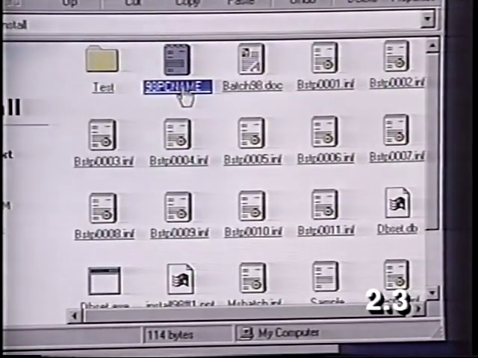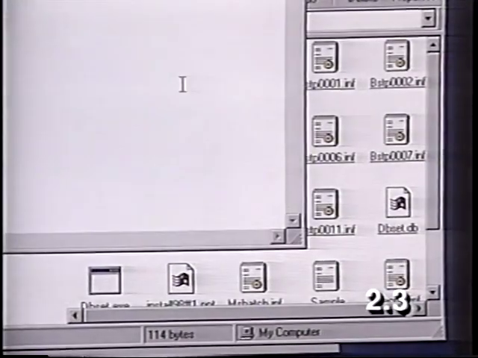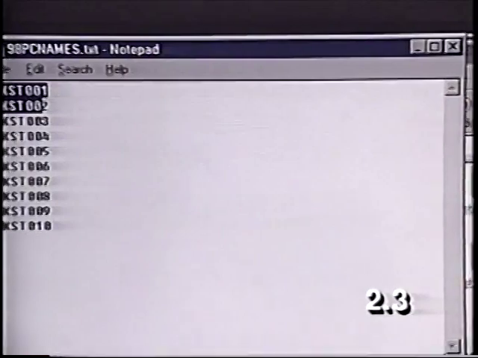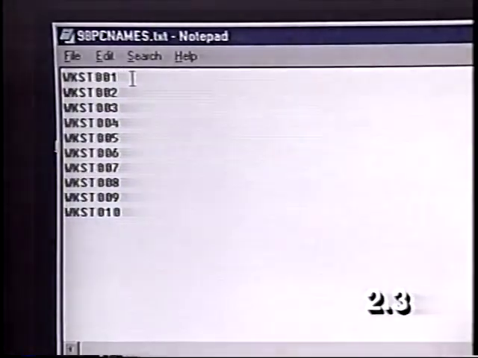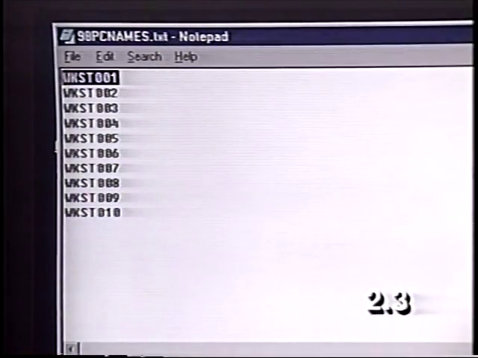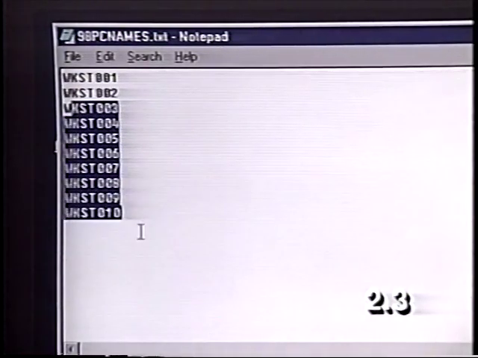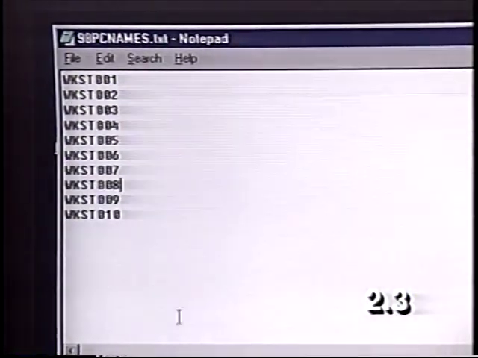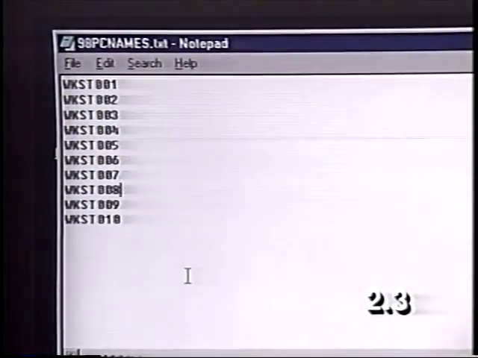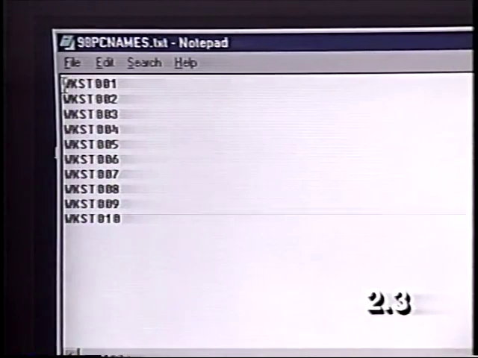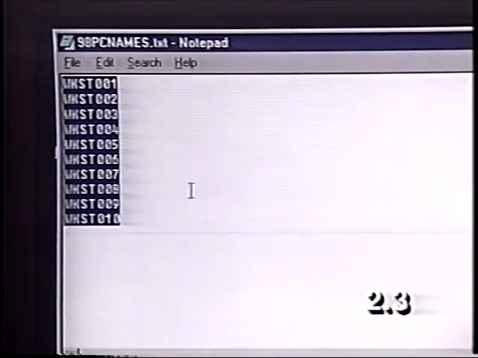If I click on it here in my active desktop where I'm single clicking, it'll open it up in Notepad. And all this is a bunch of machine names, each one on its own line with a carriage return. And we can just see the different names. I put WKST01, 02, 03, etc. These are all my machine names, and we can have as many as we like. Actually, we can have up to 9,999. Beyond that, we'd have to perform a separate process. But the Windows 98 batch program can generate up to 9,999 different script files based on this text file that we're creating with the different machine names.